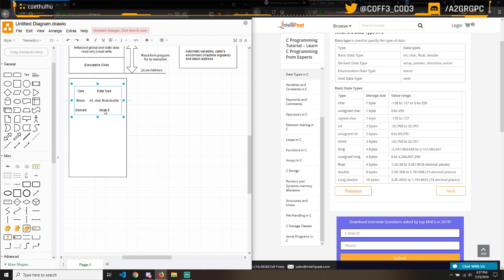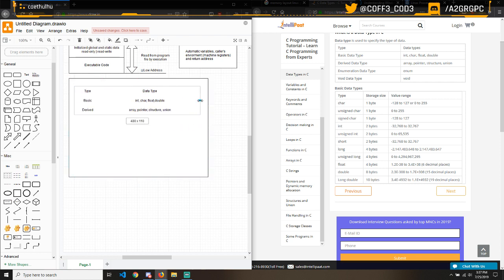Derived. We have array, pointer, structure, and union. Okay, now I am confused. I don't know what a union is in C. Sorry about that. My knowledge of C is not that much, but yeah, arrays, as always, an array of data, like a list of 45 items maybe can be stored in an array. It can be bidimensional, I guess. You could have that. Yeah.